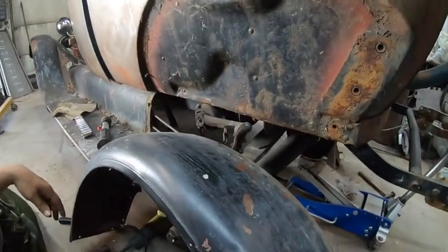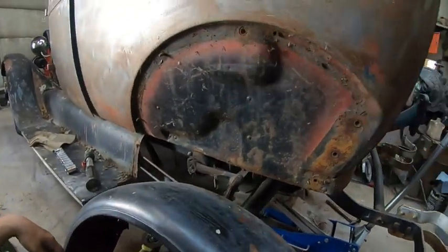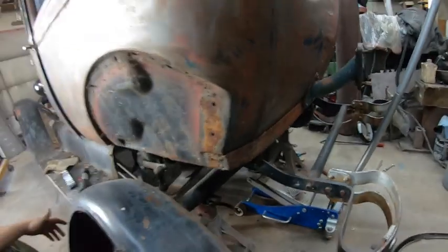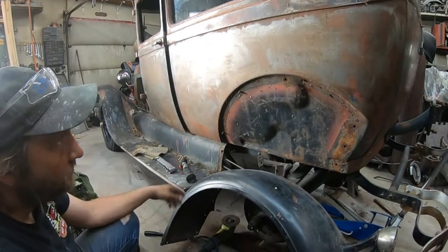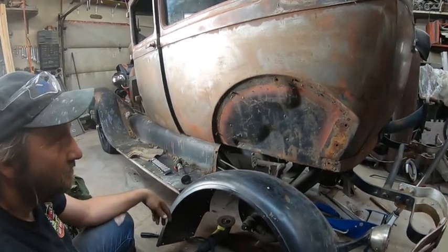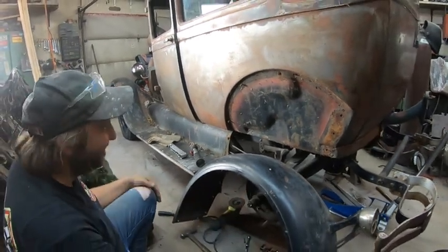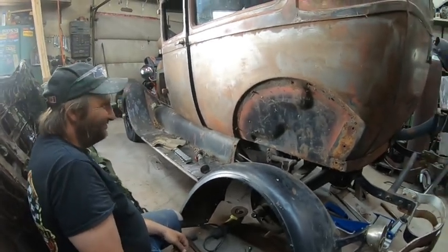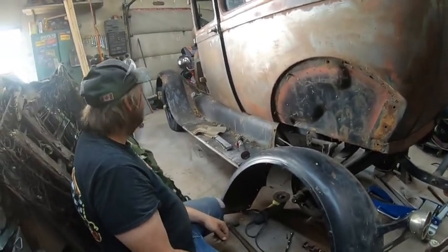It's not rotten. It's a bunch of surface rust, but I'm pretty impressed. Usually they're quite rotten. That's all good. Well, look at it this way: in 4 or 5 years, this thing's 100 years old. Anybody that's 100 years old and still looks this good, I'm for you.